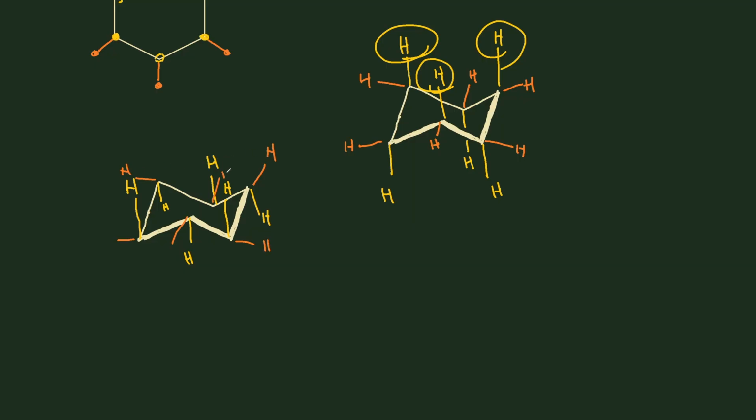Now, why does this matter? Well, believe it or not, these are slightly different. Now that I've got them drawn, let's make the point. Let's look at this bent up carbon here. This is the highest point on the molecule. The closest 2 carbons to it, here and here, have axial hydrogens pointed down. So the distance from the one that's bent up to these hydrogens that are pointed down is pretty high. When I look at it on the other side, those same hydrogens are up here now, and that's quite a bit closer to this bent up carbon. So these positions are different. They're not identical by any means.